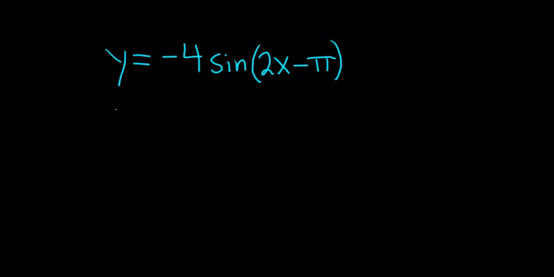So the general formula that we're going to use to do that is the following: y equals c plus a times the sine of b parentheses x minus d. So when it looks like this, you can find various things.